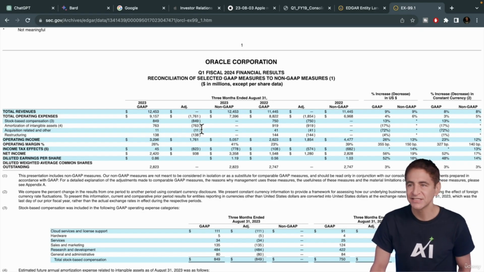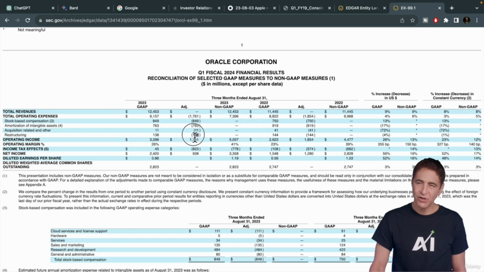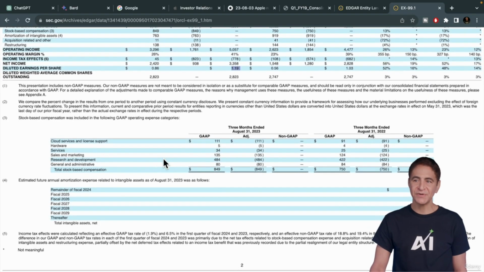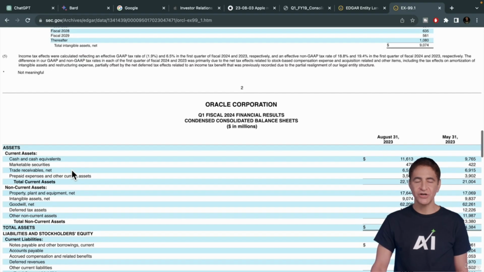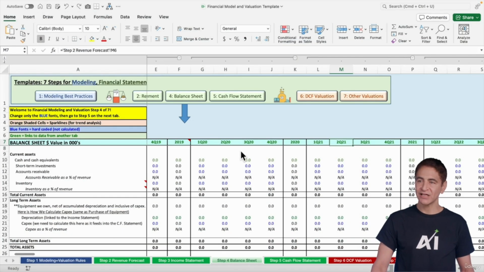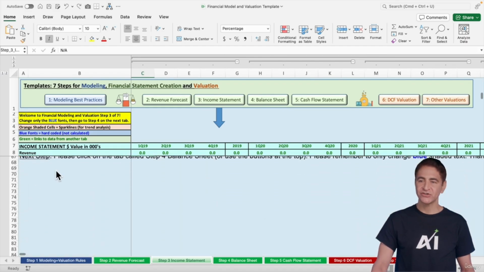So here we see that acquisition, that's a relatively small amount. Restructuring, probably want to look into what that means. Maybe they let people go and took a charge for that, which was non-cash. And so that will explain the difference between GAAP and non-GAAP. And a little side note, but whenever companies provide you with more details down below, if you're not sure where to put it in your financial statement, put it below the income statement because you might be able to use that information later on when you're analyzing the company. So you go here to the income statement and you'll just paste that data down here to track it.